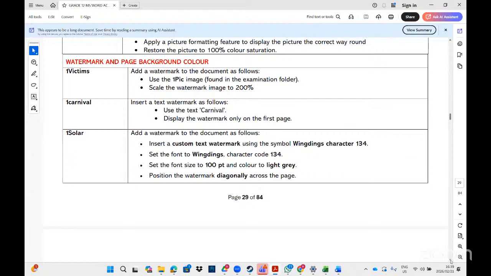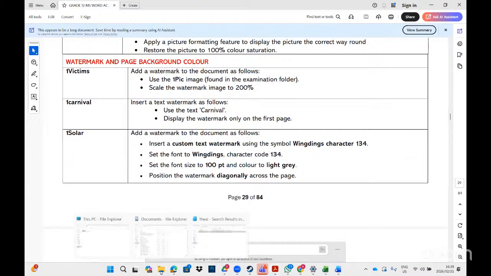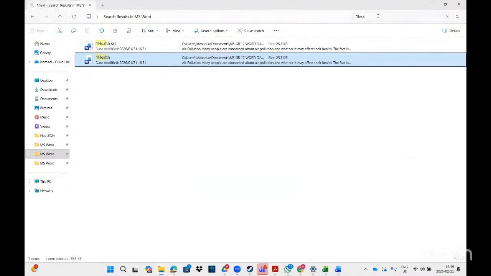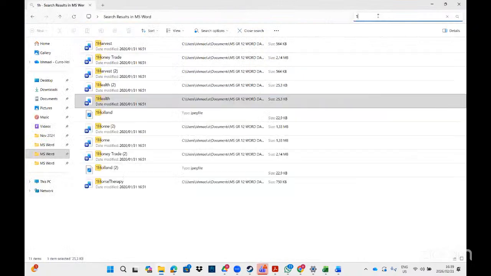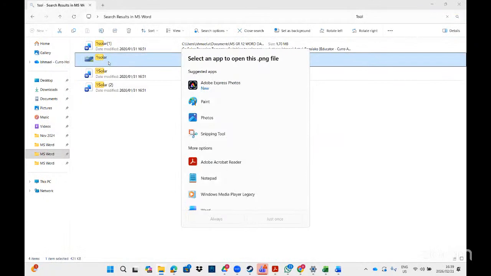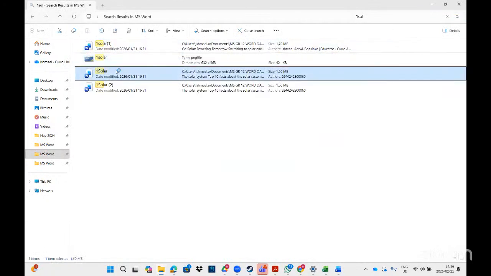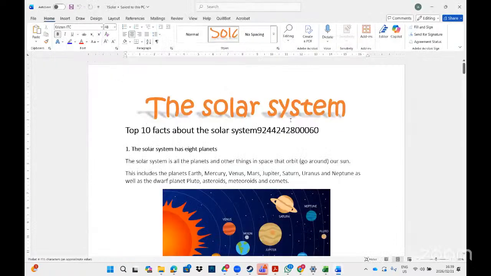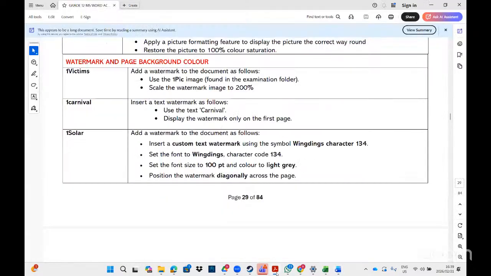So first of all, let me use this watermark, that one solar, to do a watermark. Then I'll put it on a specific page. So I'm going to open one solar. Now, this question says, add a watermark to the document as follows.